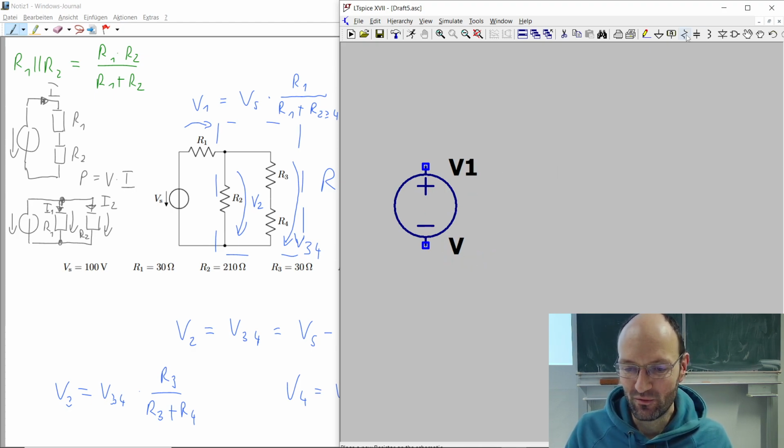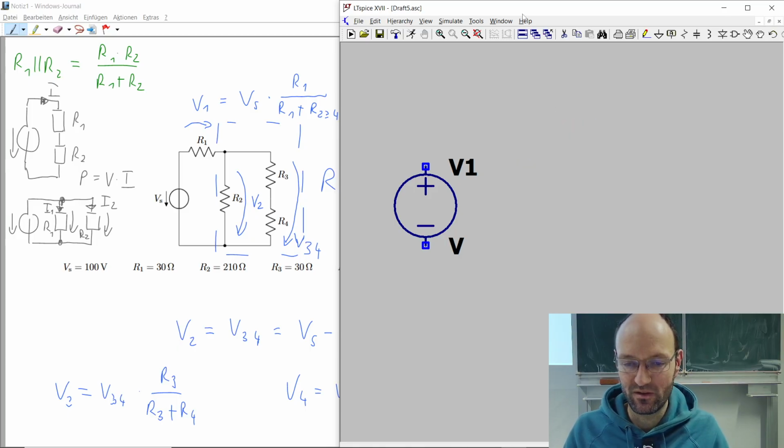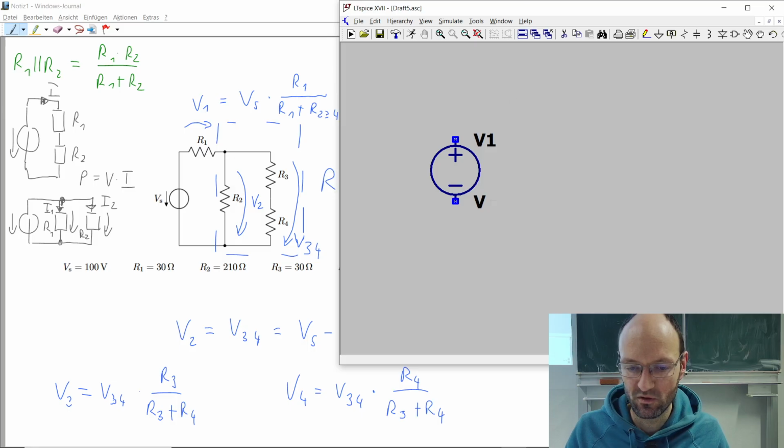And then we need to have a resistor, and the resistor can be found over here. And they are automatically numbered. Let me quickly press escape once again and make this window a bit smaller, and take a look at this lower left corner in a second. So I will use the resistor, and then in this lower left corner it says press Ctrl R to rotate and Ctrl E to mirror.